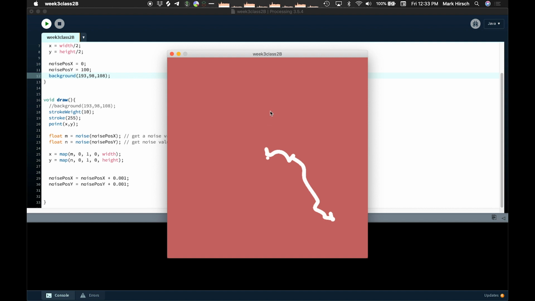And so you could imagine changing the smoothness based off of how much we're increasing the noise position. But again, you can imagine, and we'll do this in future lectures, what would happen if we had a couple hundred of these points all moving with different colors and things. We get this really rich texture. Okay, so let's switch back over. Actually, we'll leave it up because it's kind of cool to watch.